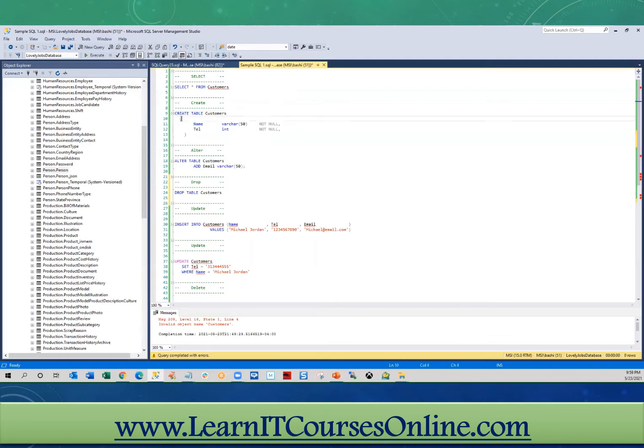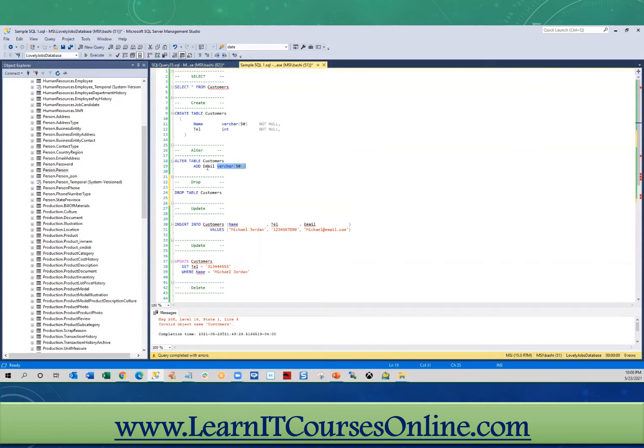It's going to have two fields, and look at the brackets open around those field names, name and telephone number. Name data type is varchar of maximum length of 50. And then the telephone number is an integer, which is basically a numeric field without any decimals. Not null, meaning that they're required to put in that information. Once we create the table, again, we're going to query it, and we should see a table with no data in it, but has two fields. Then we're going to alter the table. So we're going to change the table customers by adding a field, and the field name is email, and it's varchar 50.